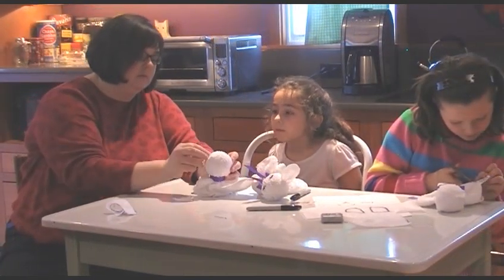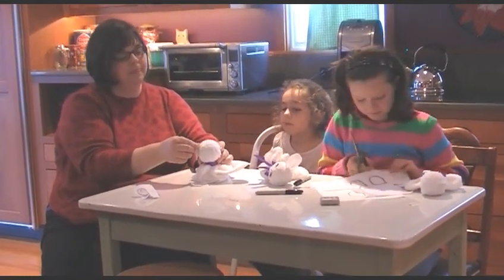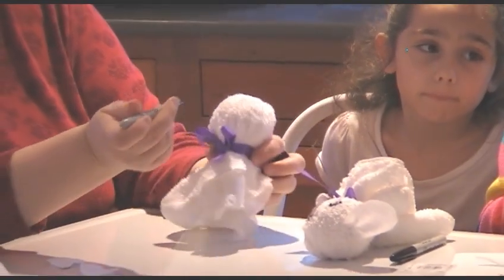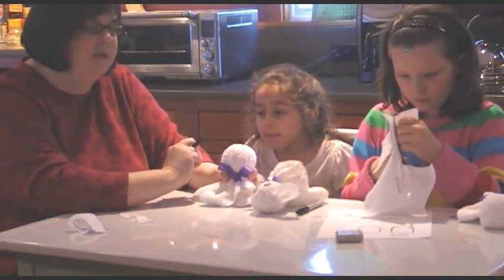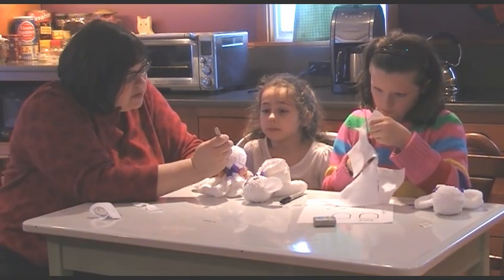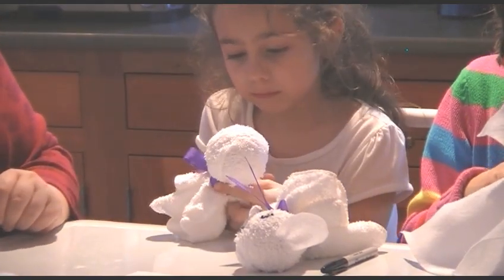Once we have the ears cut out, we can sew them on. Of course, a grown-up will do the sewing. But in the meantime, we can make a face using our pattern. When you're drawing the face, you're drawing the eyes. Doing a Sharpie on terrycloth like this is going to be a little bit quirky — it's not as easy as drawing on paper. It helps if you sort of dab it on. Dab on the eye.